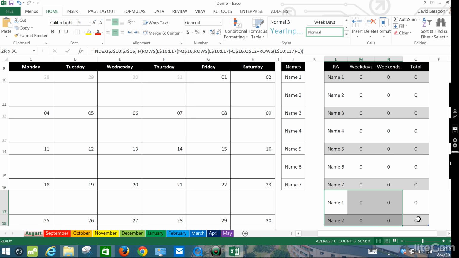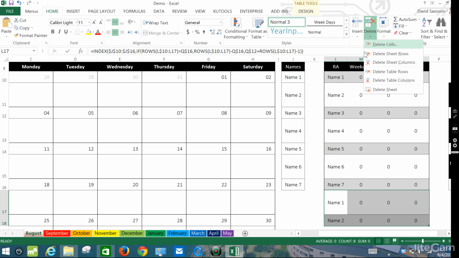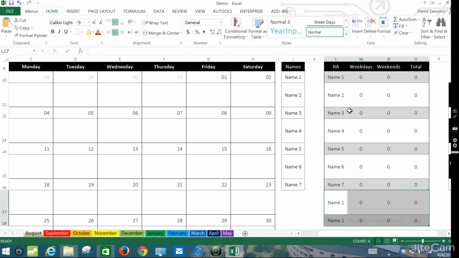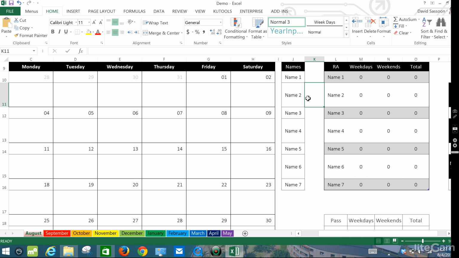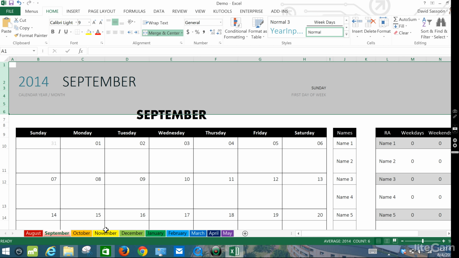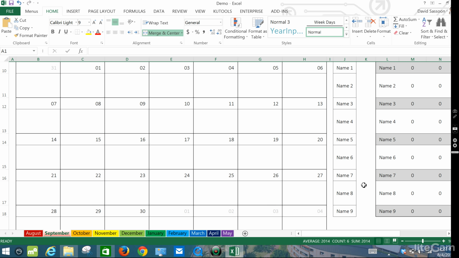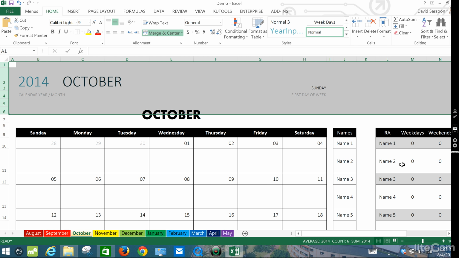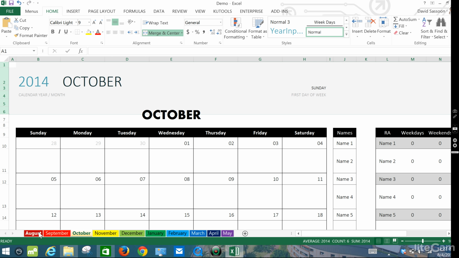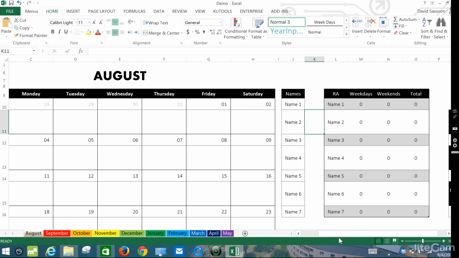And I'm going to do the same thing here. Select these, and you need to do them separately. I'm not going to bore you with the explanation as to why, but you have to do it separately. Now you'll see here I have 7 and 7. Again, make sure you do this for all sheets. So then go to September, do the same thing. Go to October, do the same thing. But again, for our purposes, I'm just going to play around with August.